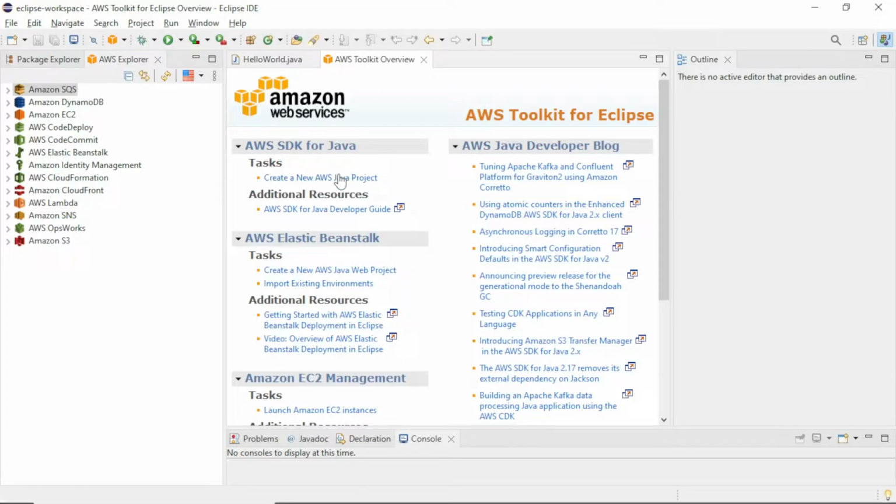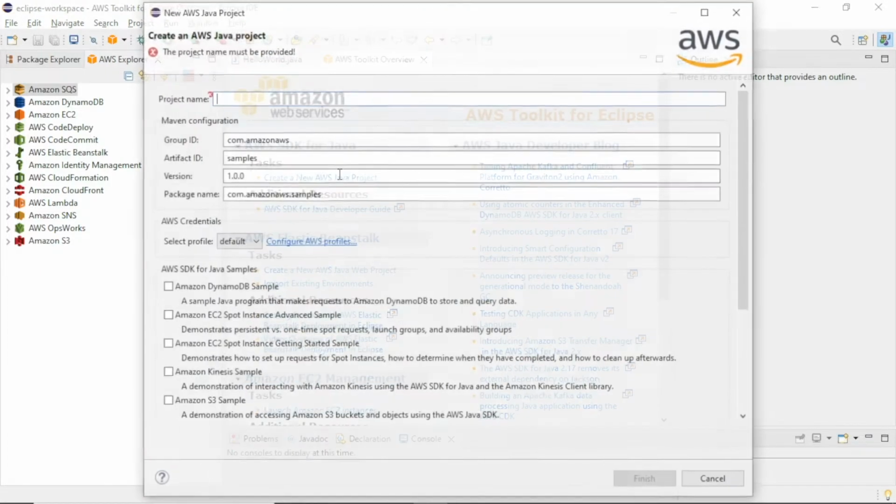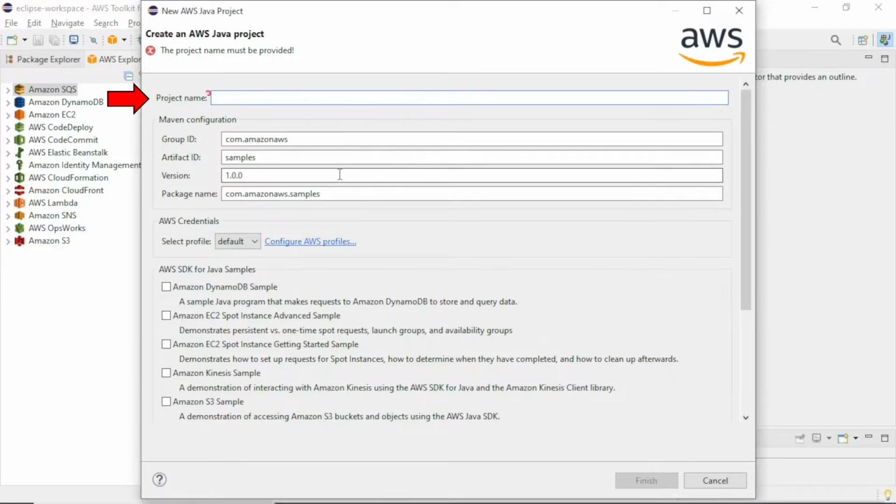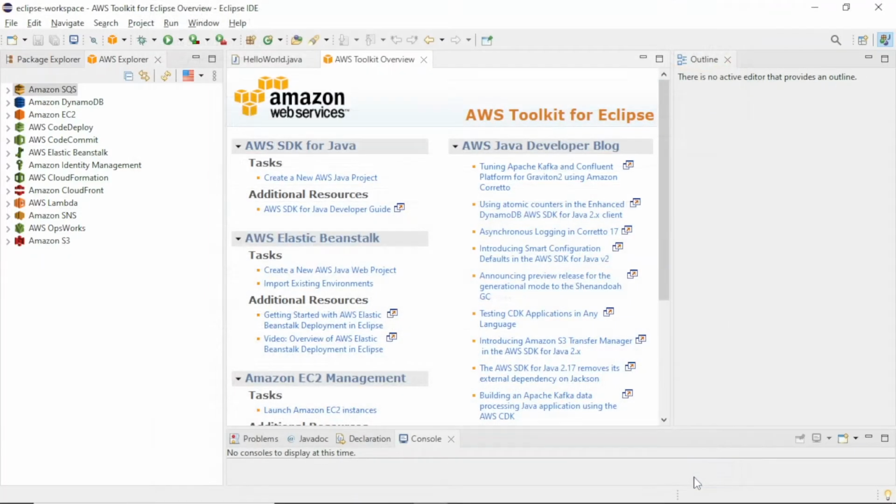If we click the Create New AWS Java Project, we can fill in the details about our project, like the name and the type of sample project we wish to create. Be advised that some of the functionality, like creating a project with Amazon S3, works with Java version 8. If you try to run this code with more recent versions of Java, the code will not run because the APIs used are not supported. I'll click Cancel here because Eclipse on my machine is configured to use Java version 17. I'll demonstrate how to use the S3 sample code using Java version 8 in a future video.